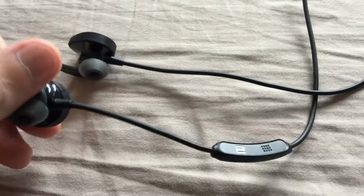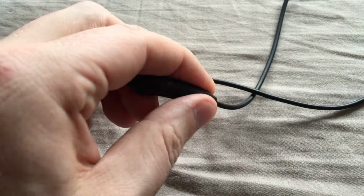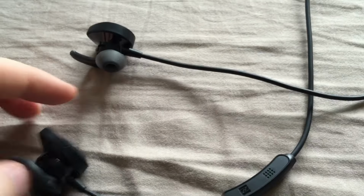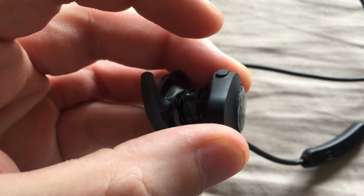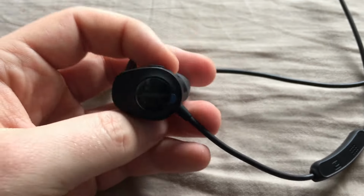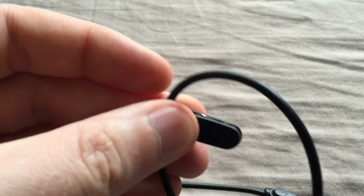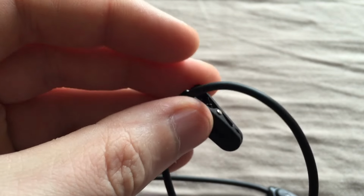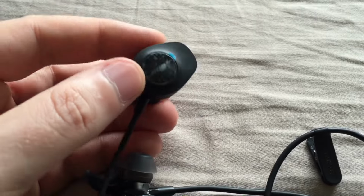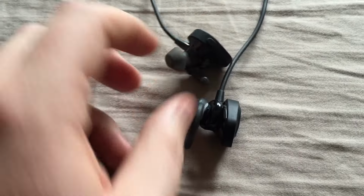Now it has a remote here, up, down, volume. The actual power button is on the top here. This has also a little clip that will go onto your shirt. And yeah, so let's talk about how I've liked them so far.